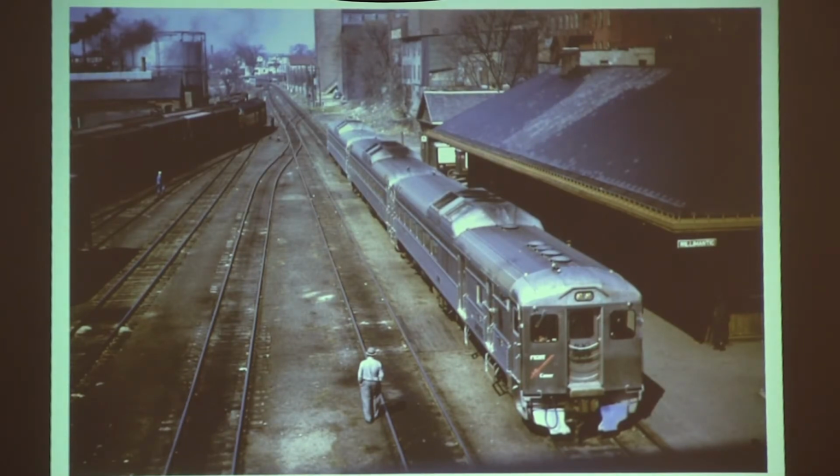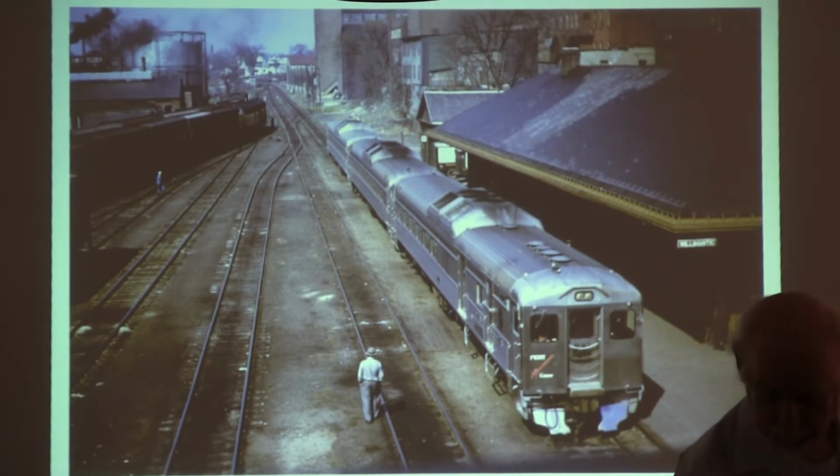There's another form, the RDC car. These were popular all over the country. You see there's 3 of them. This one is a mail baggage. There's the REA building and 2 REA trucks by it. Here's a Central Vermont train northbound with 2 Canadian National diesels on the front. There's the gas company. So this would be early 50s, like 52, 53.